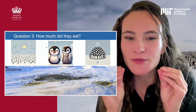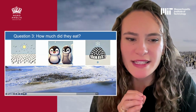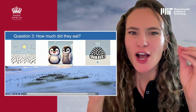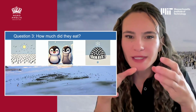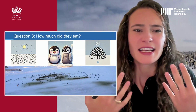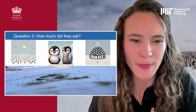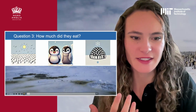All right, so if you pay close attention, you will see that when the sun goes down, like right here, all our penguins got really close together. They're forming little huddles, and it's because there is no sun. The temperature drops, our penguins start to feel pretty cold. So they want to share their warmth amongst themselves.